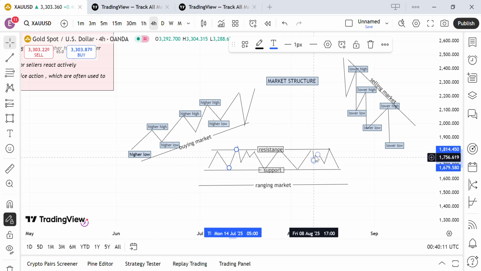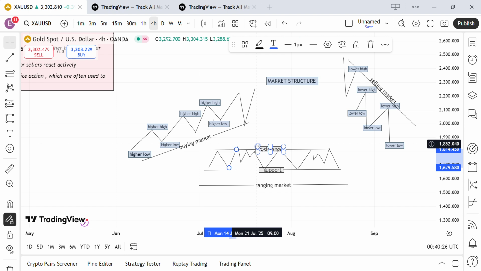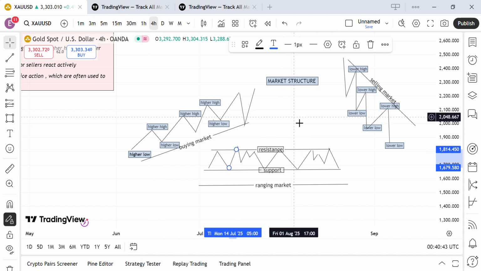That is to tell you that the market is not ready to trend. Price keeps repeating the same pattern on and on again. It keeps maintaining that zone. When you see price doing this, we tend to call it a ranging market. And we have a way of trading this. There are different strategies we use in trading these forms of market structure. When the market is trending, there's a strategy we use in trading it. When it's ranging, there's a strategy we use in trading it.